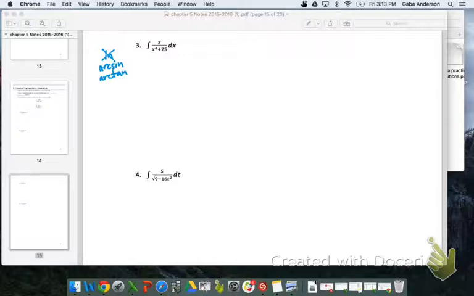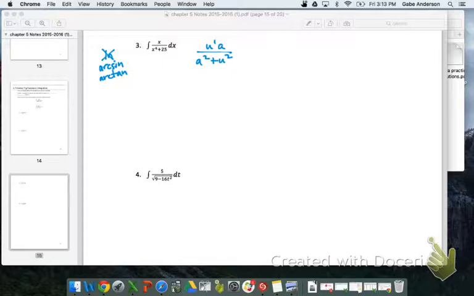And again, with arcsine, you need to have u prime over the square root of a squared minus u squared. You can see that there's no radical down there to match that radical. It's plus instead of minus. So it's not going to be arcsine, but maybe it's arctan. Arctangent, of course, the derivative of arctangent is u prime a over a squared plus u squared. This kind of looks like that.